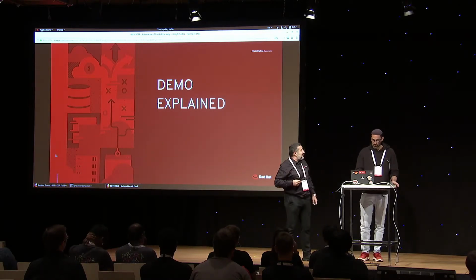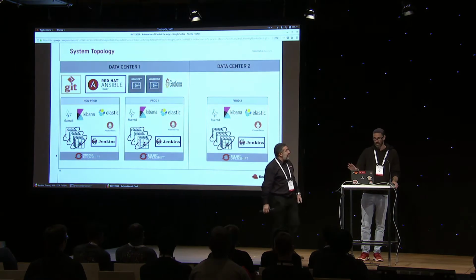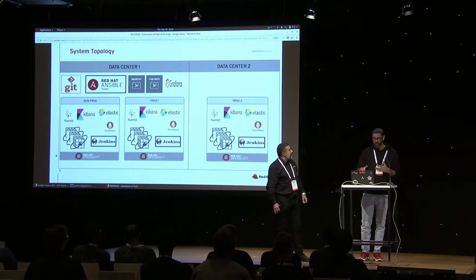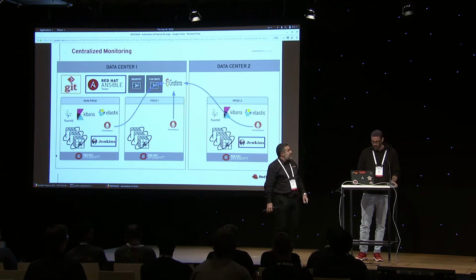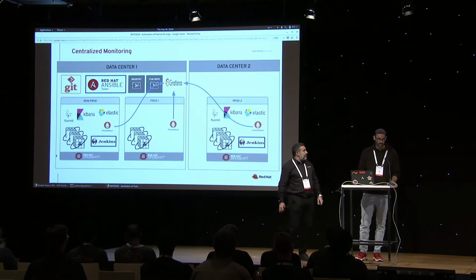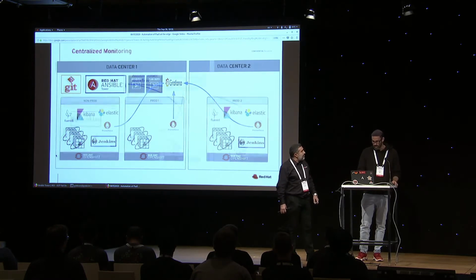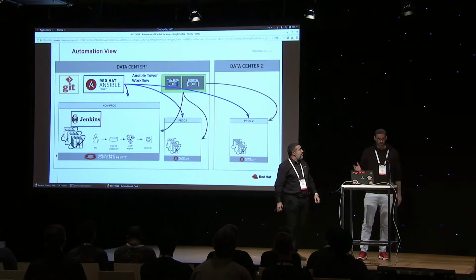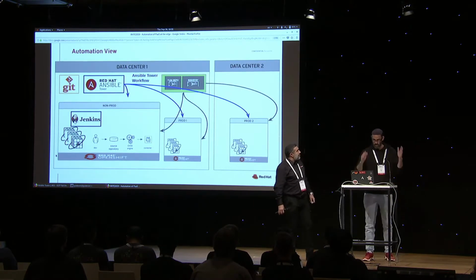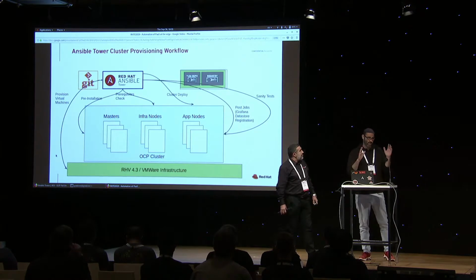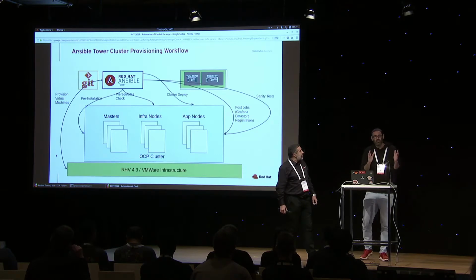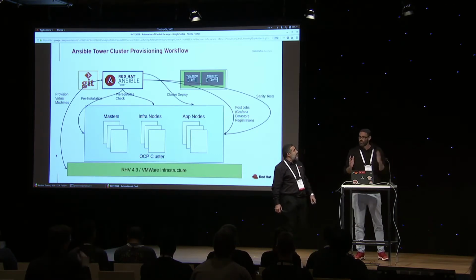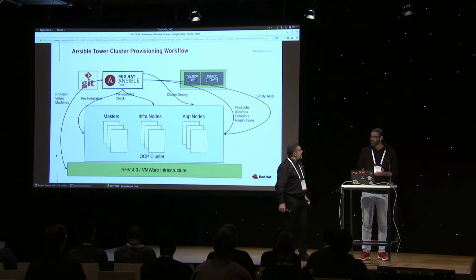Yeah, so now I'm going to take this more into how we actually perform this. This is a diagram of the scenario we're talking about, where you have 1, 2, 3, 50, 60 data centers where you want to deploy OpenShift in the manner the customer required. We went with the approach of central monitoring with Grafana that everyone is connected to. So we decided, as Anu explained, to use an Ansible Tower workflow to build a number of steps with a modular approach, where we take each part of the deployment and concentrate it. Also, I don't like writing things twice, so when we write the playbooks, we cover all the different scenarios we could possibly take, which also allows us to reuse them in multiple sites afterwards.